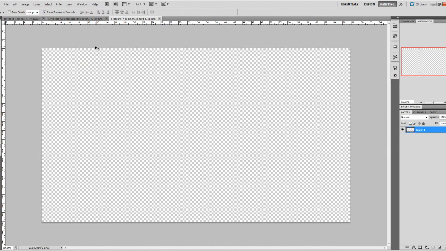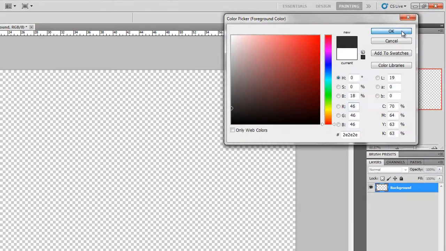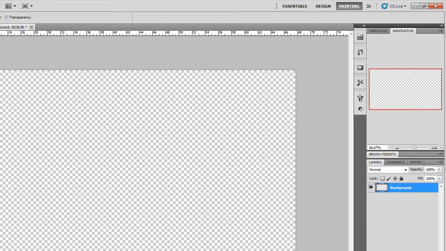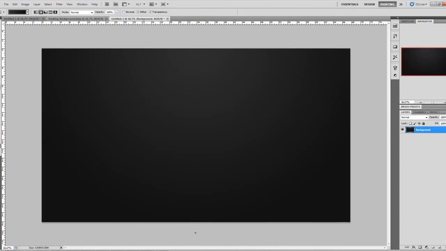There you go. And now let's go ahead and rename this our background layer. And what I did is I selected an almost black color, and then I selected one that was even darker but still not quite black. And then I went to my gradient tool and made sure I had that selected, and using this gradient option right here, the radial gradient, yep, that's what it is, I clicked above my document, held down shift and clicked below, and I got an effect that goes like that.